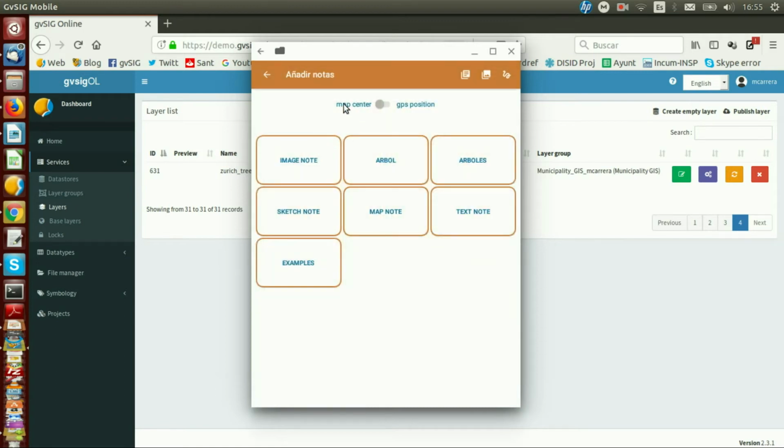Here we can create notes, for example image notes, or we also can create our customized forms. For example, for trees I have created 2 forms, and you can use the map center or the GPS position. If you are using your smartphone, you can use the GPS. I'm using the computer, so I don't have the GPS option here.